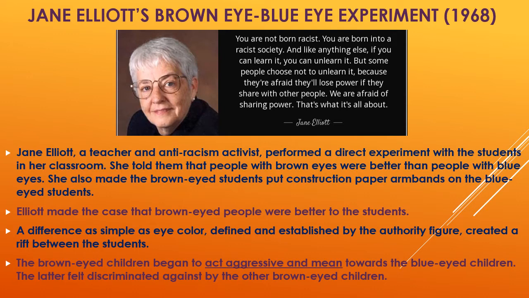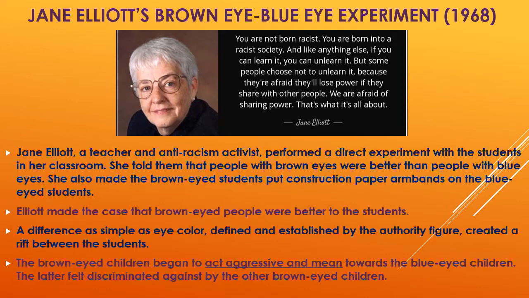Throughout the school day, Mrs. Elliott continuously reinforced the message that brown-eyed students were better than blue-eyed students. The brown-eyed children, over time throughout the day, began to act aggressively and were progressively more and more mean toward the blue-eyed children. She even noticed that the blue-eyed children's performance and their scores on their schoolwork were suffering because of all the discrimination they were experiencing.